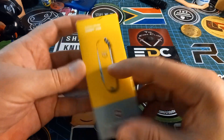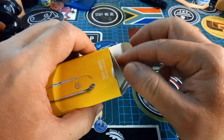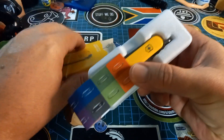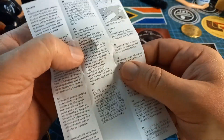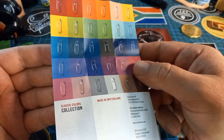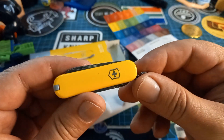In that display they had the Victorinox SD Classic in Classic Colors — Sunny Side — so at least I got the yellow one. I want to show this to you because tomorrow morning I'm going to give this to her and then nobody's ever going to see this thing again. These appear to be all the colors they have — if they do have this many colors, that's fantastic. Anyway, we got this one — a little yellow SD Classic.